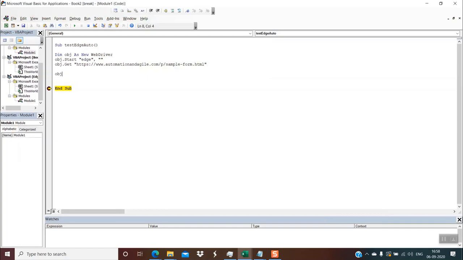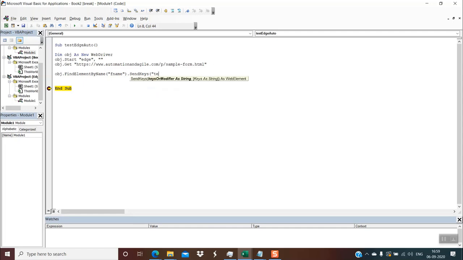So obj.FindElement. Here in the IntelliSense, you'll come up with a number of options. But if you remember, we had seen the name property. So I'm selecting FindElementByName, bracket, within double inverted quotes, I'm putting the name as fname, dot SendKeys, whatever I want to send.